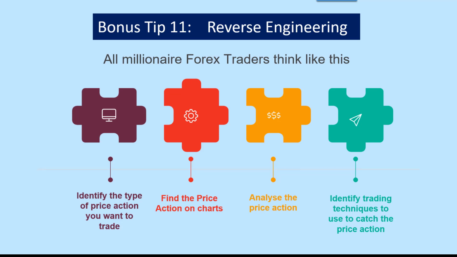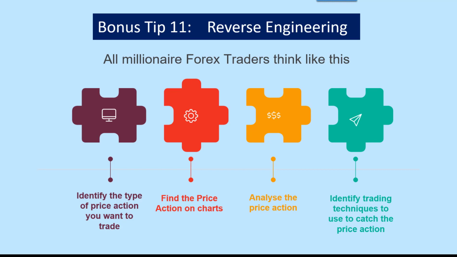Now, all millionaire Forex traders that I know think like this. And as I explained earlier, a lot of Forex success depends on your philosophy and your psychology, how you trade Forex. A lot of people go and do a course, they learn about Fibonacci, they rush into the market, and they try and apply Fibonacci wherever they can. It's the wrong way round. What the really successful traders do is they follow this process. Firstly, they identify the type of transaction they want to trade. Now, as I mentioned earlier, the type of transaction that you would want to trade is if the price moves from point A to point B very quickly. Let's take that as an example.